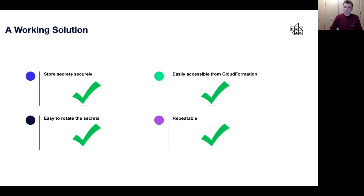So with that, we had a working solution. We were storing our secrets securely in Secrets Manager, and if needed, we could add further restrictions on who could access those tokens. We could easily access each secret value from CloudFormation with one line of code — all we needed to do was change the name of the secret we were accessing. We had a process in place to rotate all of the secrets used by all of our resources, and that had been automated. We also knew this process was repeatable by following proper naming conventions for all of our stacks and functions, allowing us to deploy this into any of our accounts or environments without causing any clashes.